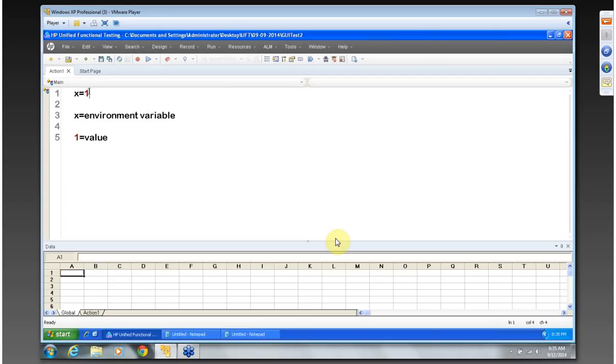So x equal to 1, like we do in math, if it says x equal to 1, x would be called an environment variable, and 1 is the value of this environment variable. This is just a very simple example.